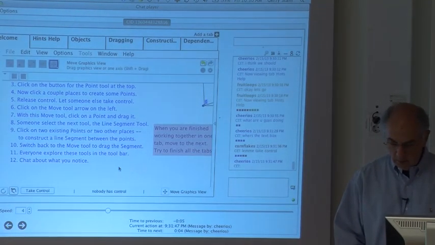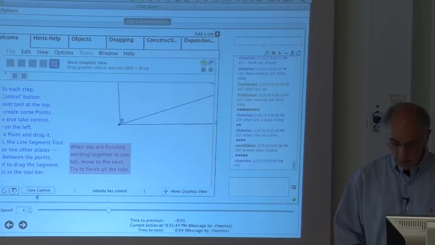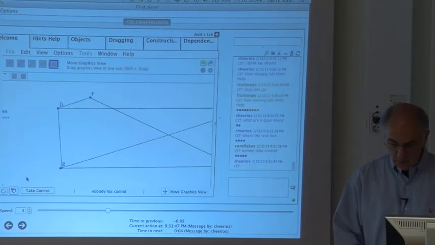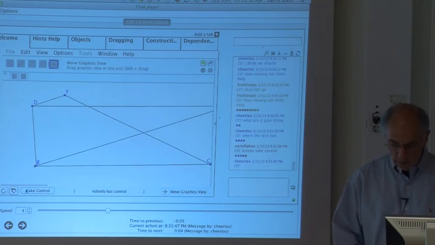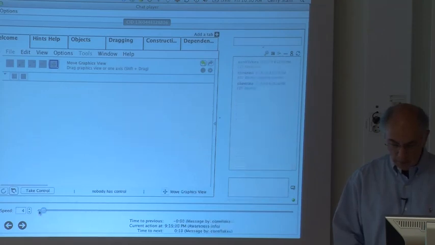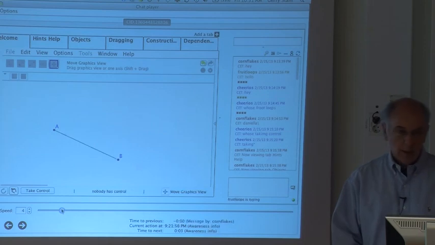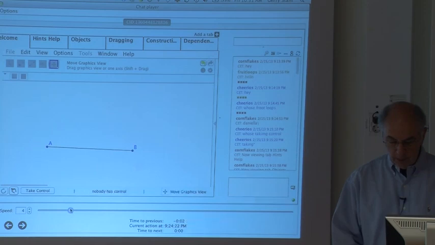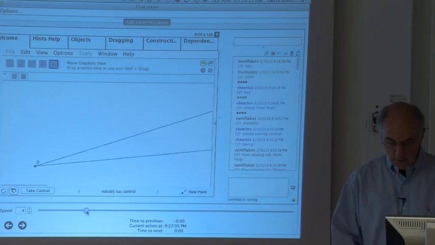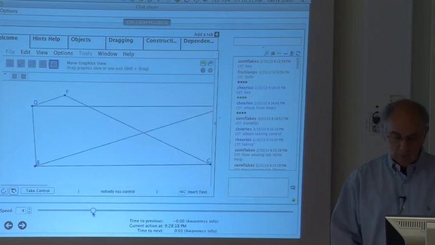And let's just slide over here. So they've been asked, if we go back to the beginning, to make a point or a couple points, make a line segment, move it around, there's another line segment, bunch of line segments.